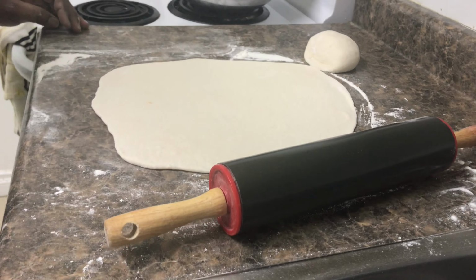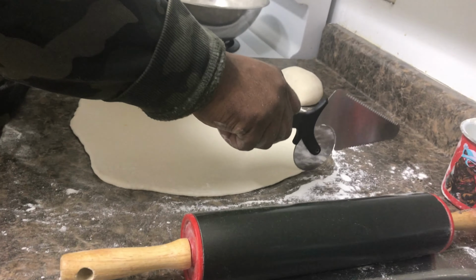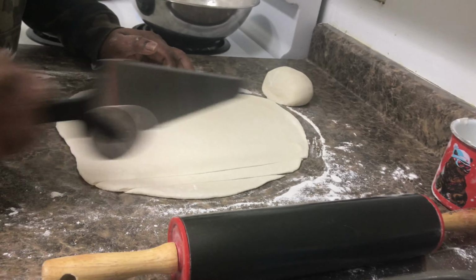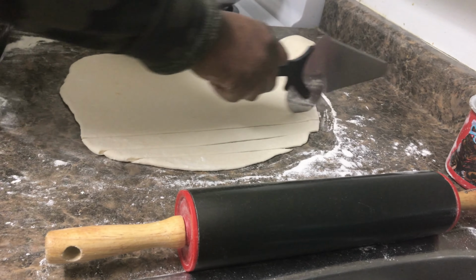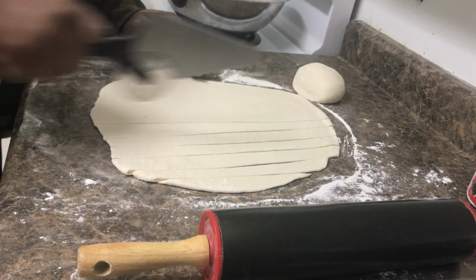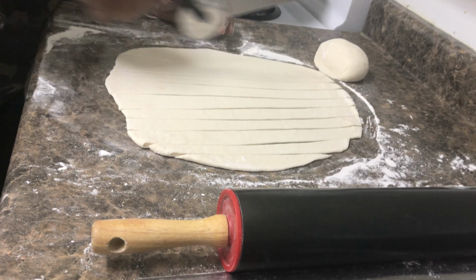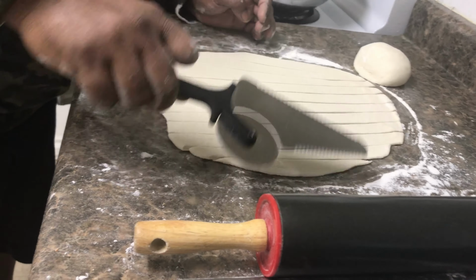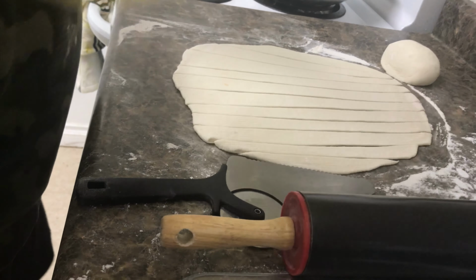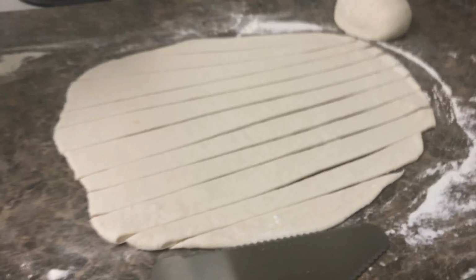No matter how it comes out, that's okay. Call it spaghetti dumpling. So I just cut it like this. This for the wifey and the kids, because I don't know about the cattle tongue dumpling. So throw a little oil in the pot. I always do that for the dumpling so it doesn't stick.